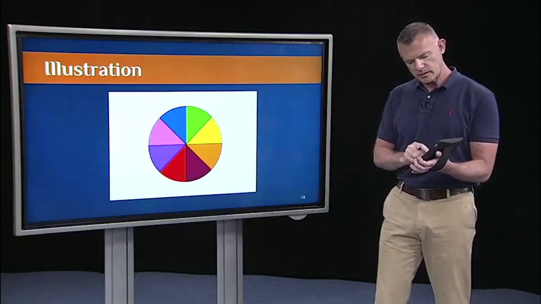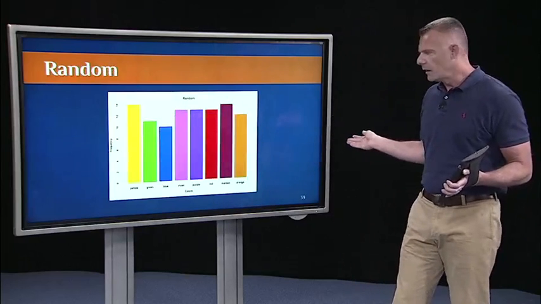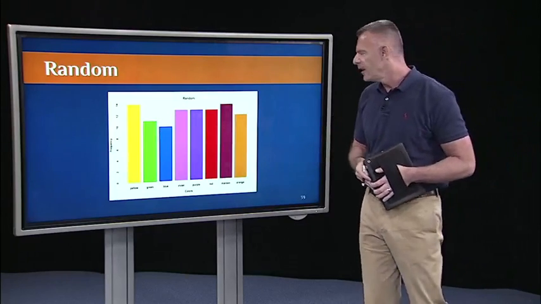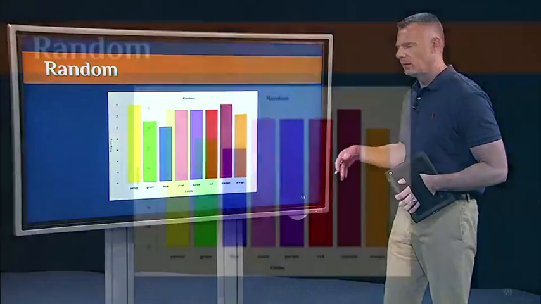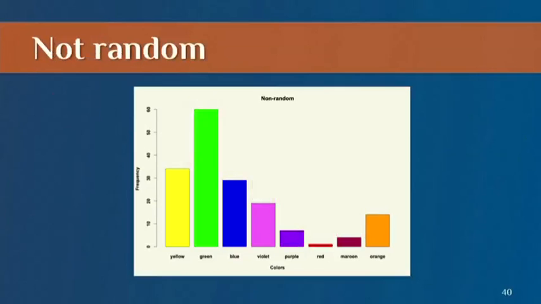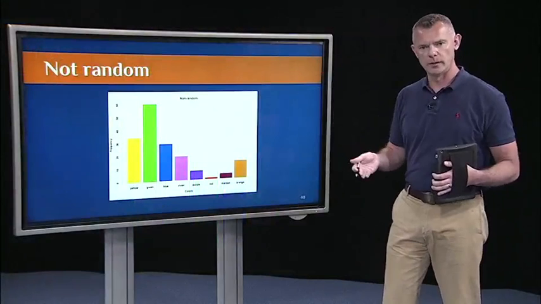So we demonstrated this in lecture 1. If we plotted the outcomes in a histogram, then if it was truly random, so if it was a fair game, if it wasn't rigged, we should get a histogram that looks something like this. So it should be approximately the same number for each color. And again, from lecture 1, we saw an example of a rigged wheel. So this wheel was rigged to land on green much more often than, say, red. Okay, so this is an illustration of a non-random process in that color wheel example.